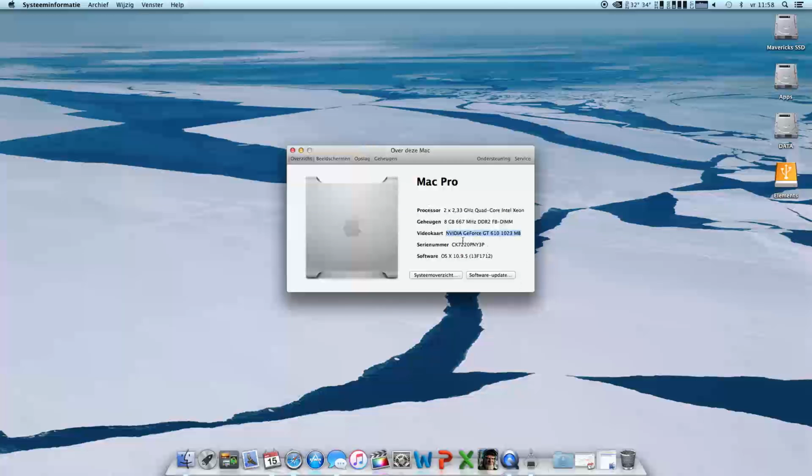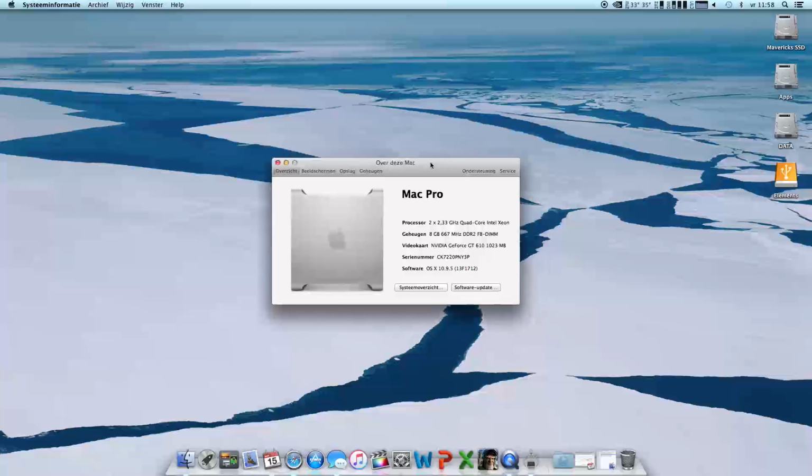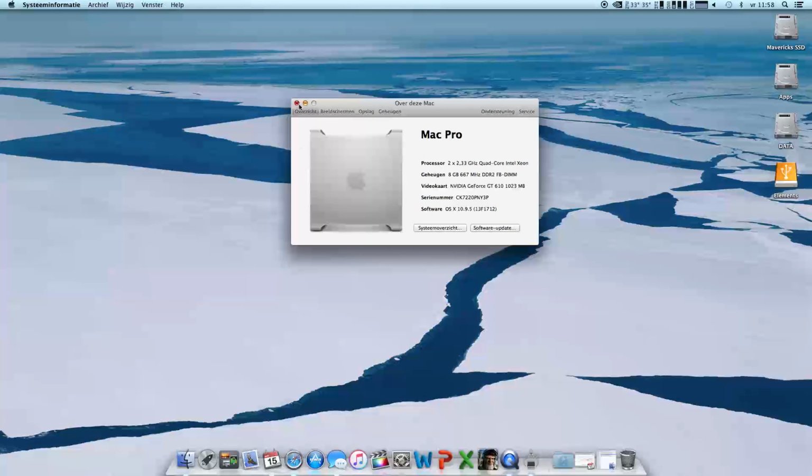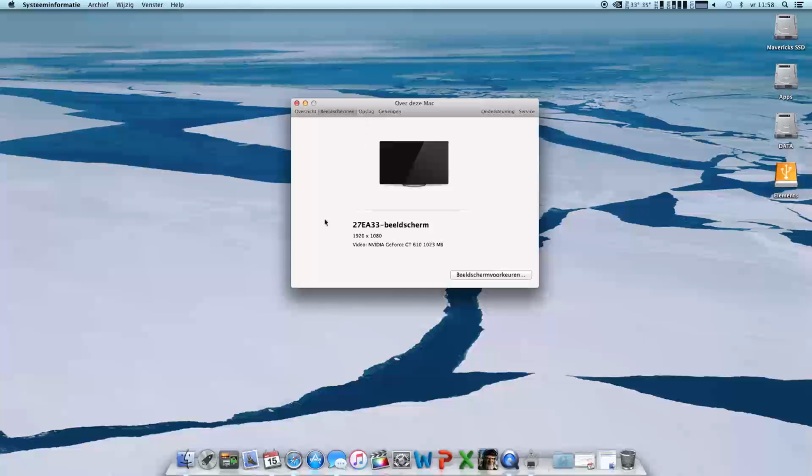I also added in another graphics card, of course, because the stock GeForce 7300 is not supported at all anywhere beyond Mountain Lion. You can use legacy kexts there for the video, but not beyond Mountain Lion, so Mavericks and El Capitan and Yosemite really need a better graphics card. You'll get away with something like a very cheap 8800 GT secondhand for like $10, $15 or so, but I decided to go with a GT 610, a new card, just so it can have some reliability. It's an MSI card, very nice heat sinks. It's of course passive and works very well with this Mac Pro. So that's that. As you can see, everything is running very nicely.